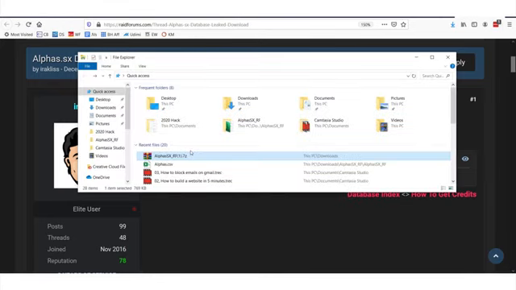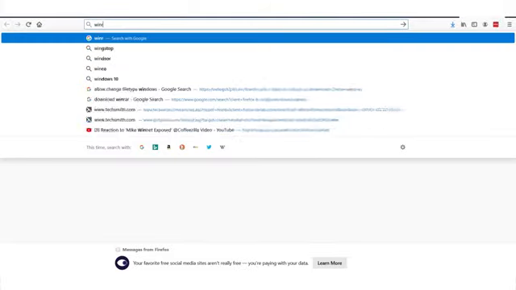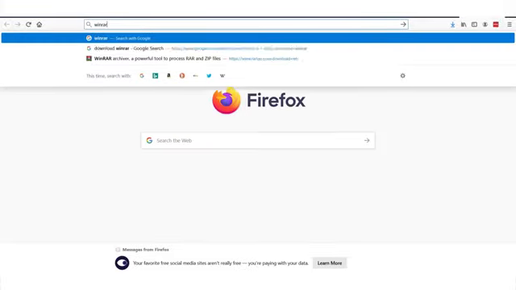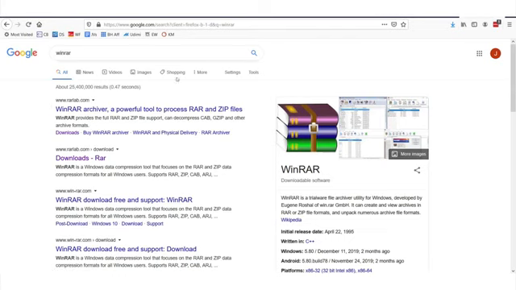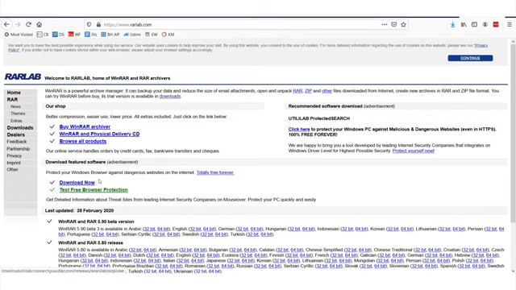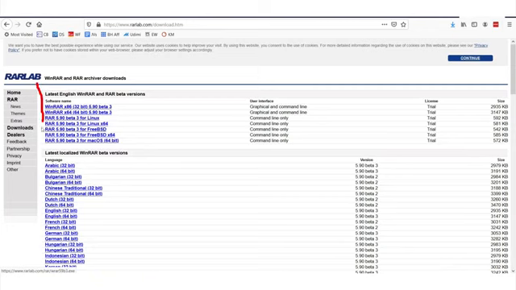Now I've downloaded the database, but in this case it's a zipped file, which means the contents have been compressed so they're smaller. So if you don't have something that can open zip files, you will need to actually search in your computer for WinRAR. Okay, WinRAR. And you can go to rarlab.com and you can click there and you can download it free. So just go over where it clicks downloads, and you would just click whatever version is for your particular computer, 32-bit for Windows, or maybe you're using Mac or Linux, whatever you're using.